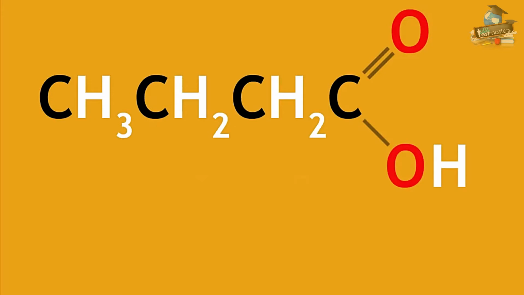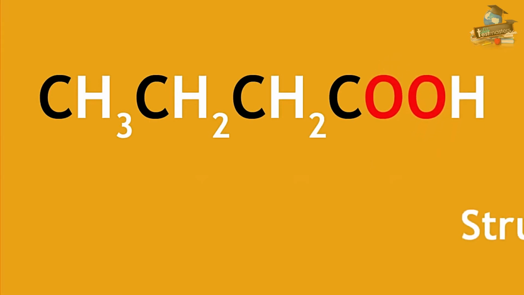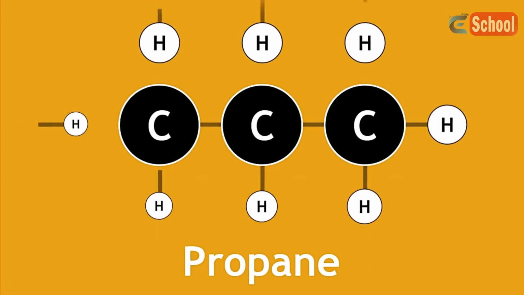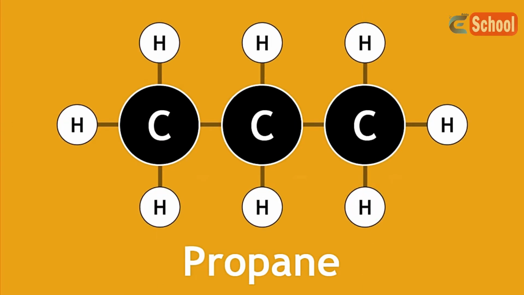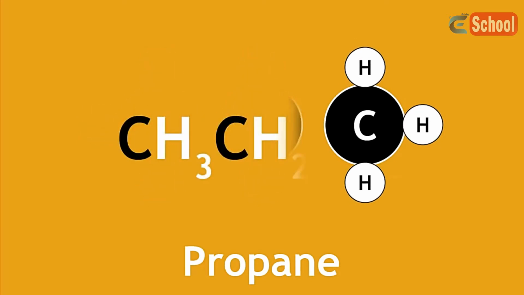In fact, we could simplify this further and remove all the displayed bonds like this. Structural formula is often used when writing equations, but the formula doesn't mean that it's always clear what arrangement bonds are in. Here is another example. First, the displayed formula of propane. If we then take out the lines representing the covalent bonds and group our atoms together in the order they are arranged, we make the structural formula of propane.